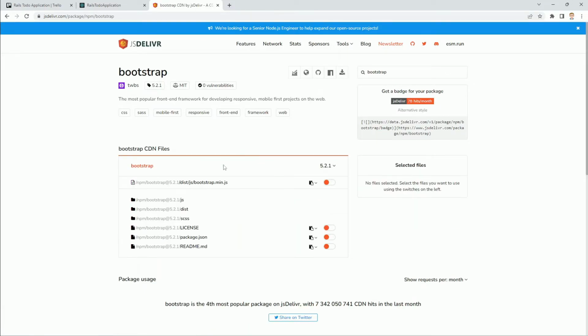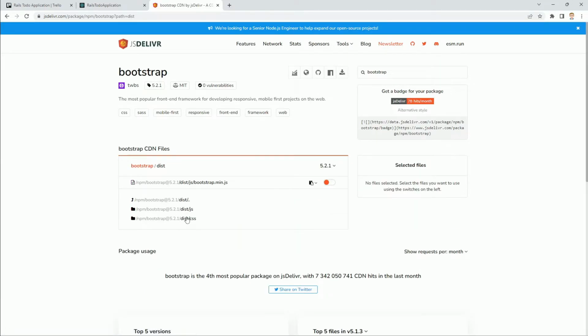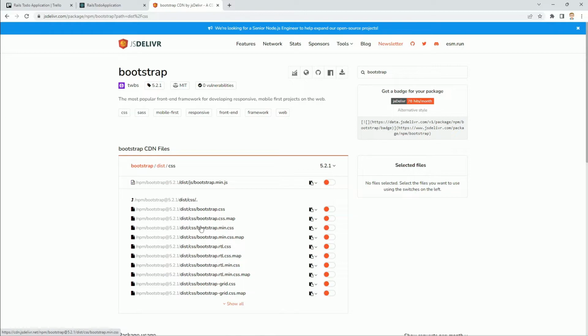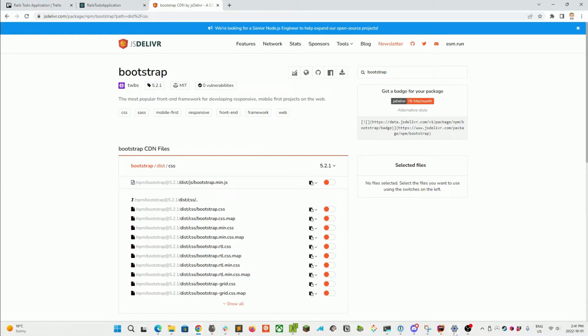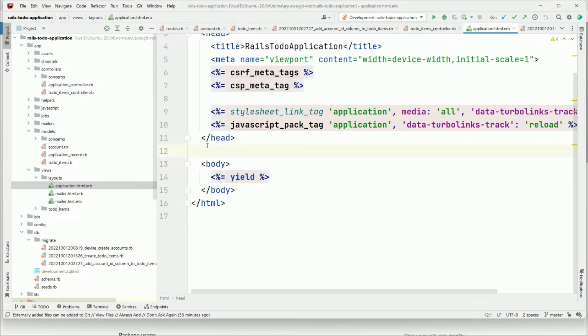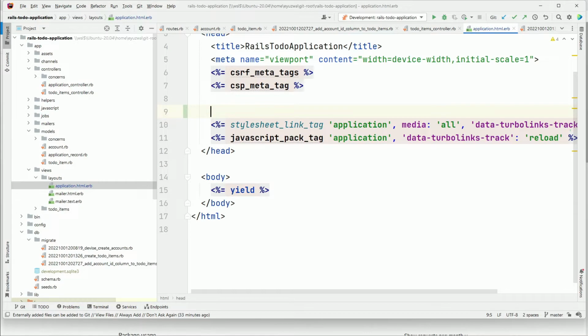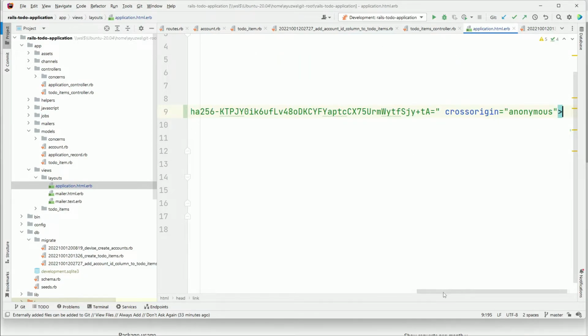And we've got it right here. We want to navigate into the dist CSS, and we just want to grab the copy HTML plus SRI tag, and we'll paste it right into our application layout file.